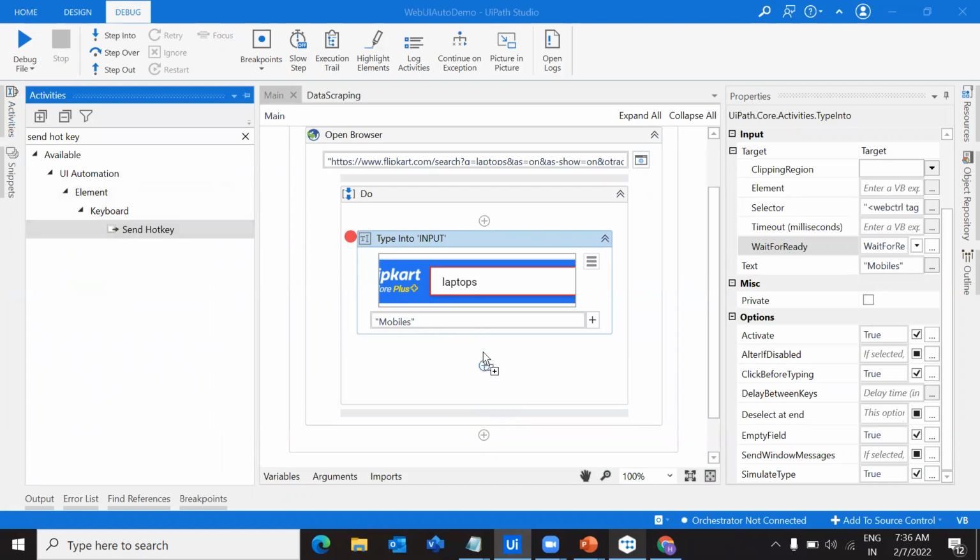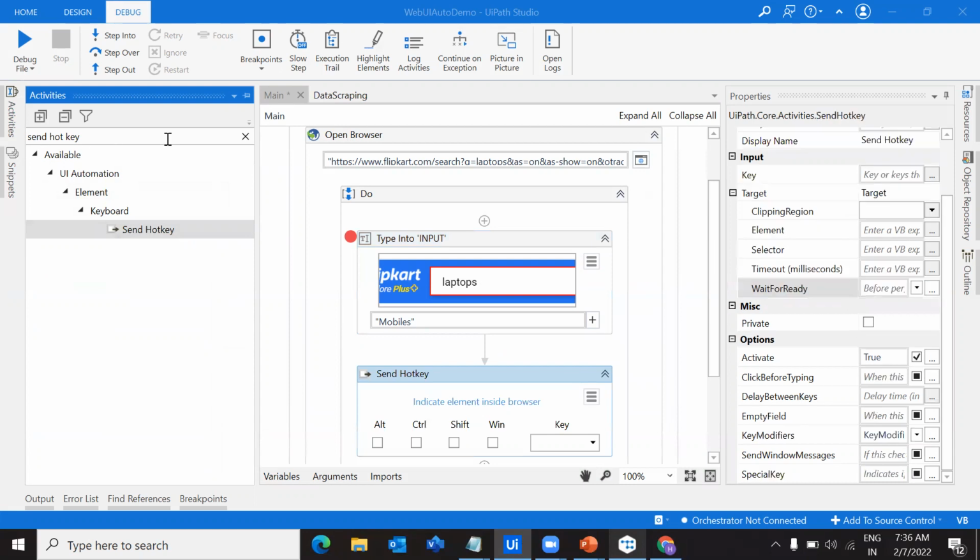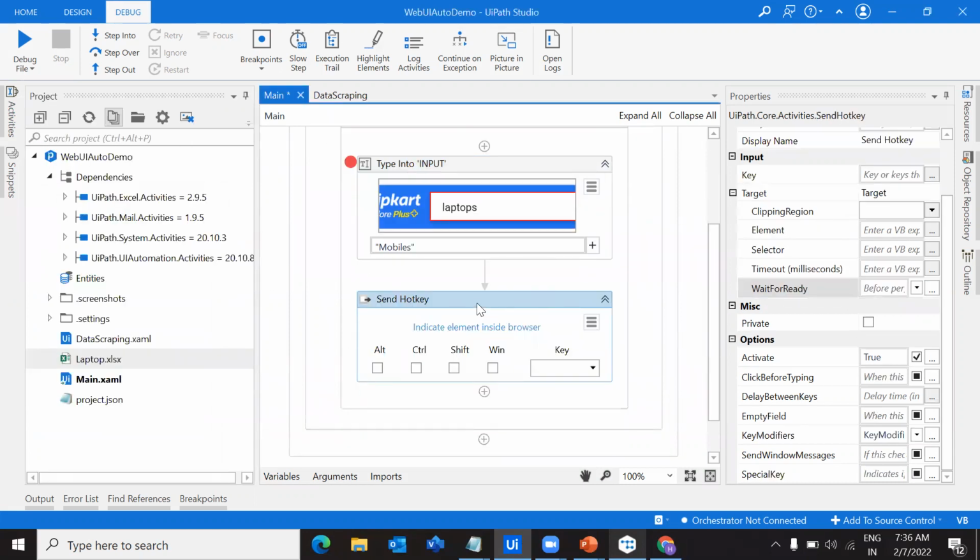We have an activity called send hotkey, which we can use to pass keyboard activity. Enter is a keyboard activity, right? So to do that, we have an option called send hotkey. Whatever key you want to send, you can provide it there. Here I wanted to send the enter key.